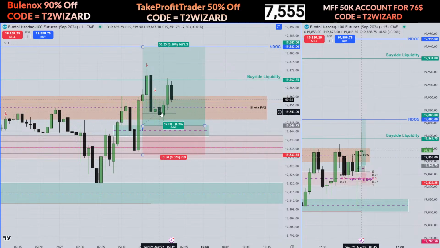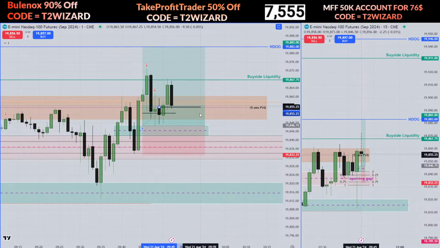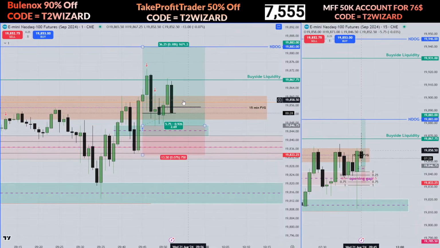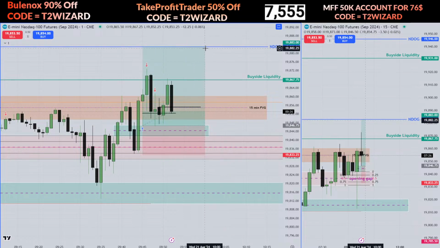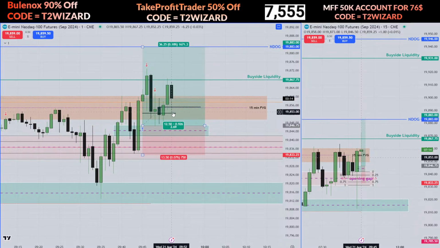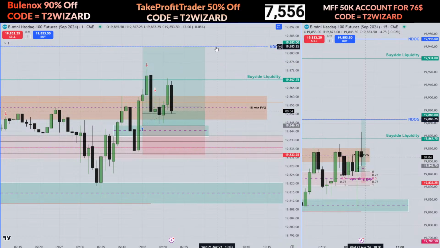This is the order block. I am expecting this order block is going to hold the price. Not that one, this one. This gap, this order block, can it hold the price for that new opening gap? Remember, the buy side liquidity has been taken. Now my expectation is, can this order block hold the price until that area or not? It came back again and tapped this 50% of that week. See this week's 50% tap over there. The order block is holding the price. Cool. Can it send the price until this new opening gap or not?